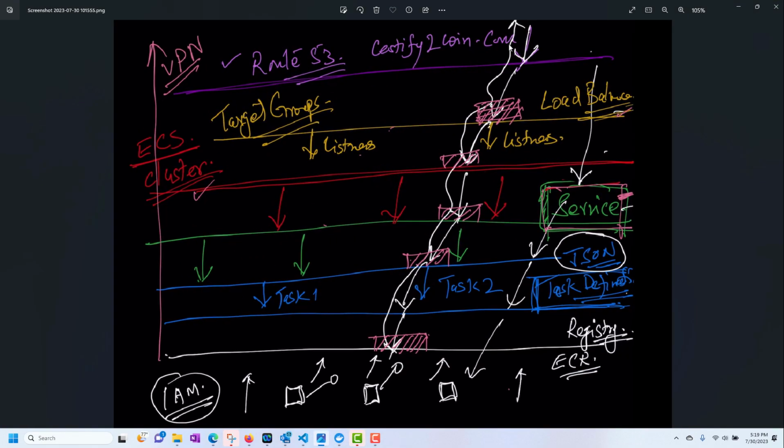So as we saw, we connected to the load balancer. We already talked about the listener, how listeners are connected with service and task definition and all that. All this configuration will work if there is no issue with your security. So once you are done and you are trying to hit this API and the call is not going to the Docker, you should just check your security settings for each of the services.